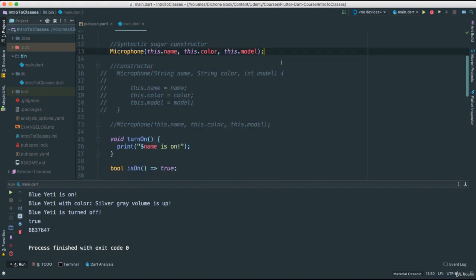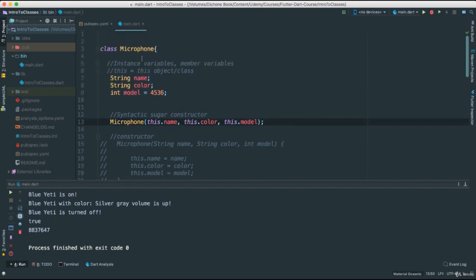All right, so the next concept is still constructors. But now there's also what they call the named constructor. What a named constructor is, is that we add an actual name to that constructor. If you look here, you notice that the name of this constructor has to be the same as the name of the class, which is totally fine. But there are times when we want to be more specific and we can actually create constructors with names.